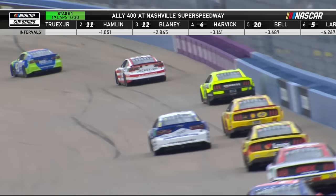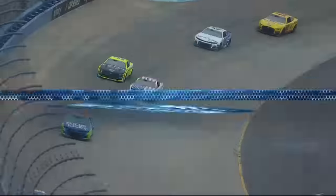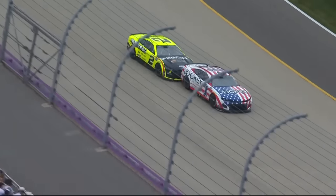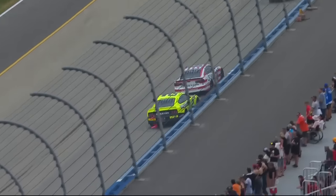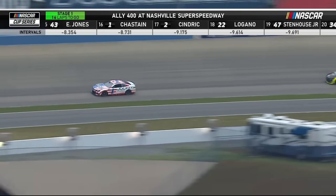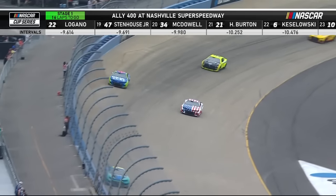We mentioned that Ross Chastain has ruffled a few feathers on the way to two wins. This is what you're just talking about. Yeah. So the one, I'm not clear, but the two gets in here behind him, pushing him down the straightaway. But I wonder, I mean, they have raced against each other in the Xfinity Series. They could have a history from way back. Or the two could have just simply been pushing him down the straightaway.